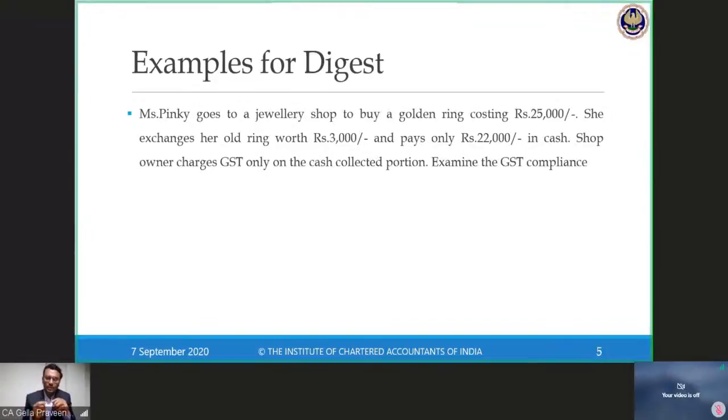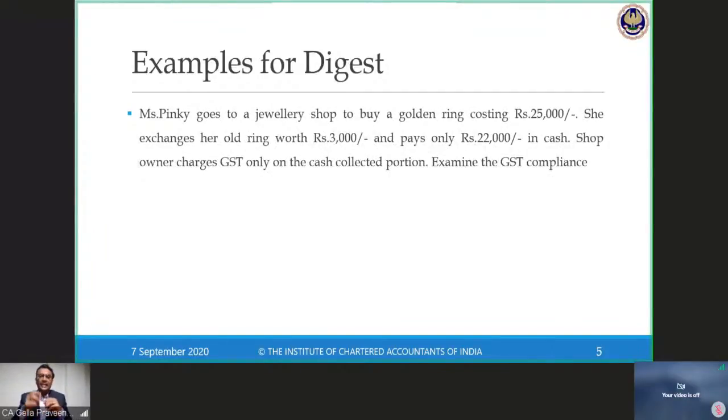As and when the child grows up, the small rings which were bought at the childhood stage, they will try to exchange for new jewelry. Now that is a typical scenario we are talking about. In this example, 25,000 is the cost of the ring. So this shopkeeper sold the ring for 25,000 because he has got an old ring.